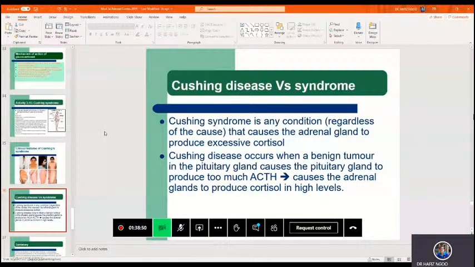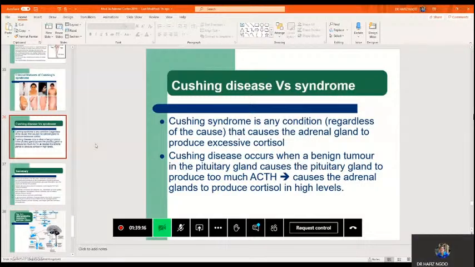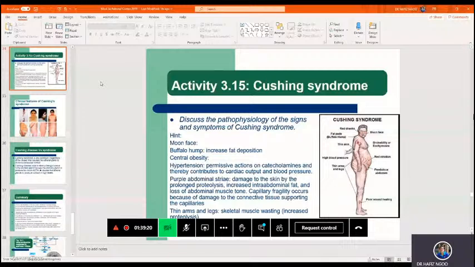Now, what happens when there is a high cortisol level and they found it, and then later they want to stop the herbal drugs? They cannot. They are going to cause what we call the crisis. Cortisol level will suddenly drop to a very low level. It can cause hypoglycemia. So you have to be very careful when you treat a patient with cortisol. You cannot immediately take them off the drugs. You have to slowly step it down to lower and lower doses later on.